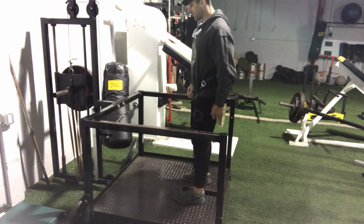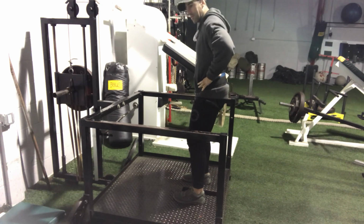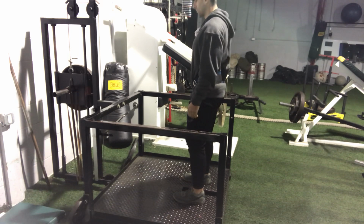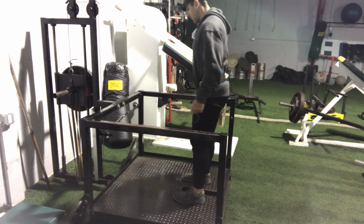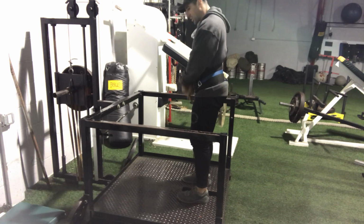So we do a lot of this for strength training, and we do a lot of this for restoration as well, because the pulling down of the hips away from the lower back decompresses that lower back and that spine, so it feels really good, especially if you have a tight, sore, beat up lower back. So basically that's how it works, that's how it's set up. The resistance is there, it runs underneath, and it pulls straight down on us.